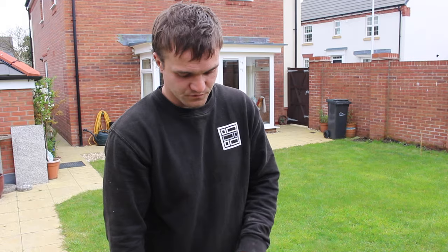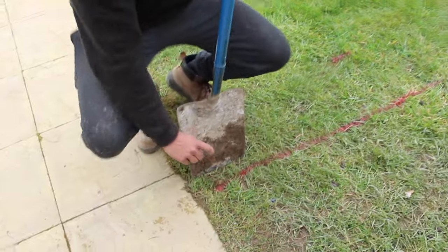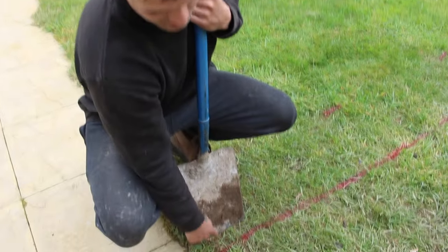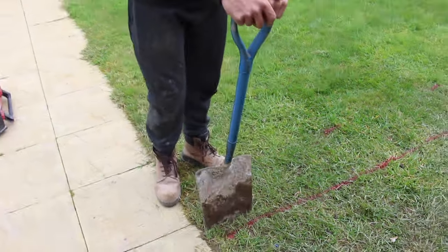Alright, so I'm just going to start cutting along our line. So you can allow for this when you spray out your line, but we like to get a haunching in, so something to sort of keep the cobble in place. So I'm just coming about 50mm past where the external of the cobble edge is going to be, and then run along with your trusty shovel.